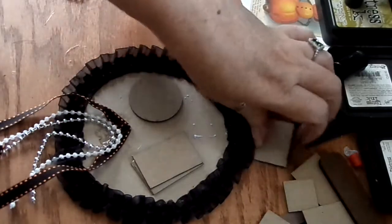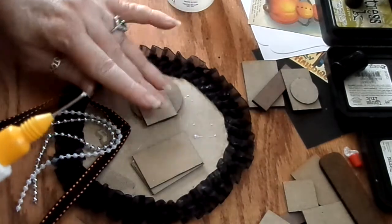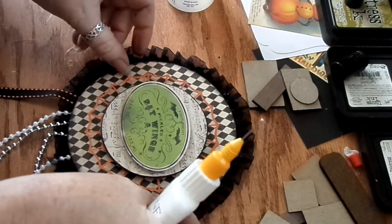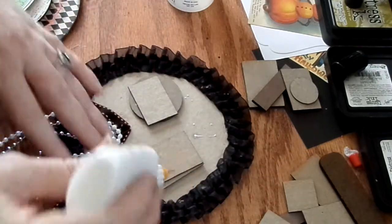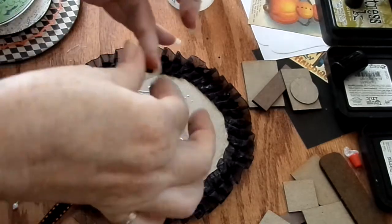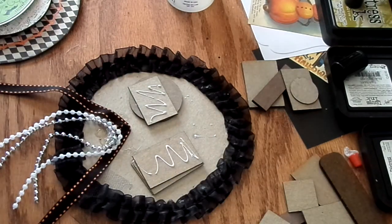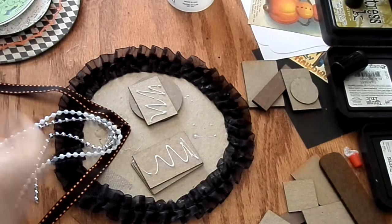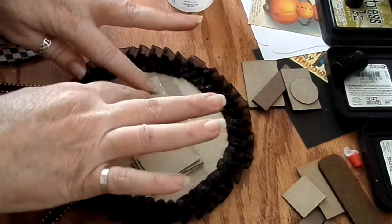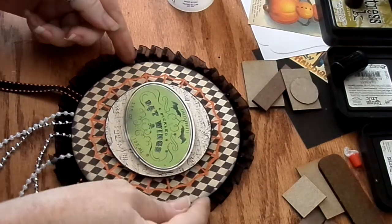Now let's see. I could add one more because that one's not high enough now. Let's see how that sits. Maybe one more on each. Oops. See, this is very sticky stuff. Oh, look at that. That's so gross. Alright, let's try one more. And there we go. It's laying perfect now.